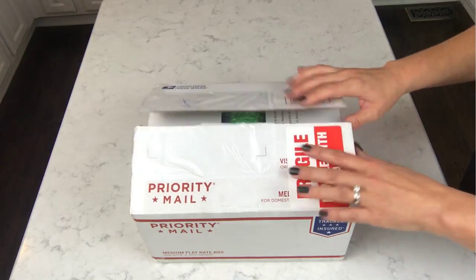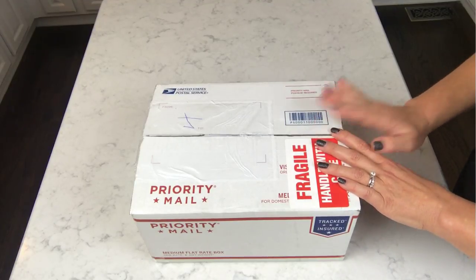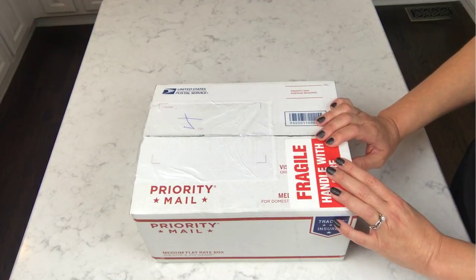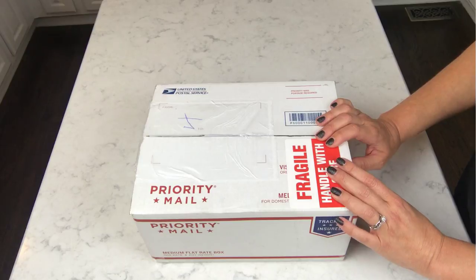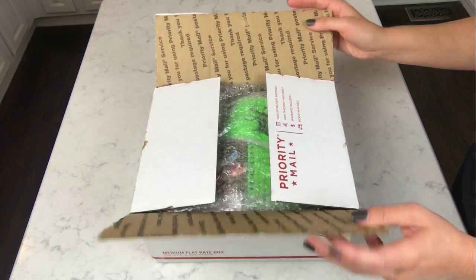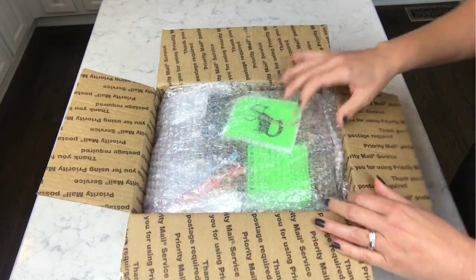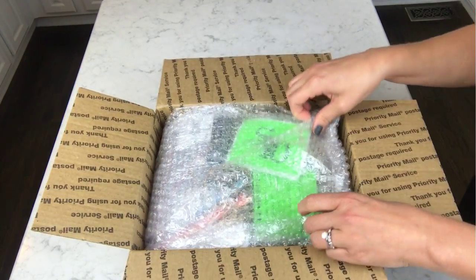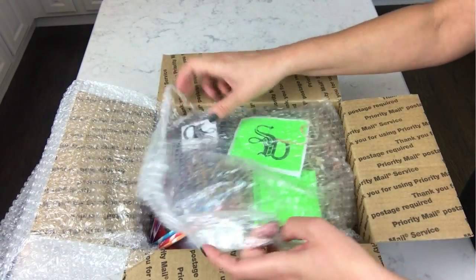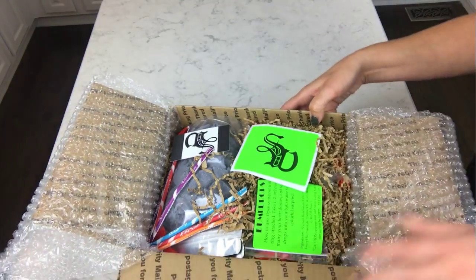So let's go ahead and get into this. This is from Something Wicked Bath Treats, and Danielle, she's so sweet. I called her up and I was like, hey, I need some stuff, and she was like, what can I get for you? She is my friendly neighborhood bomber, and she's awesome. She did a little customizing of something for me, but let me just show you what we got here. This looks really, really nice as usual. I've got a couple of demos of hers up already, and they're really, really good. Really like her stuff.